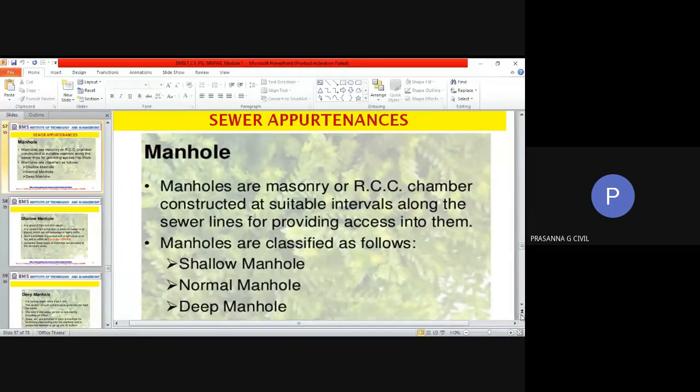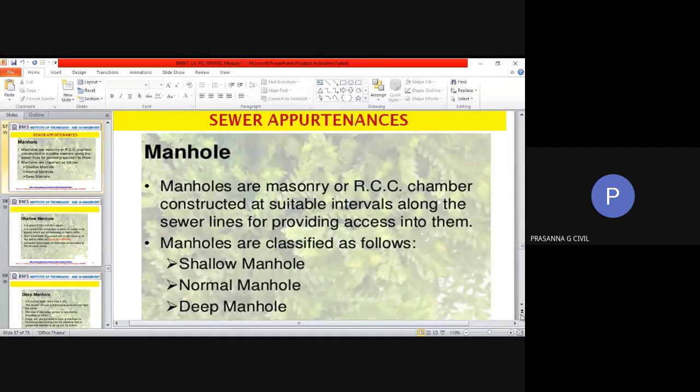But if you go to a very large one, you can see, especially in some of the movies, you would have seen large sewer things through which people are moving. You can see even the people are able to move within them very freely if there is very little amount of flow. So manholes are constructed structures, and like I was trying to tell you when we were talking about laying of sewer lines, usually the sewer line is connected from one manhole to the other, and then like that, stretch by stretch, they finish the work.